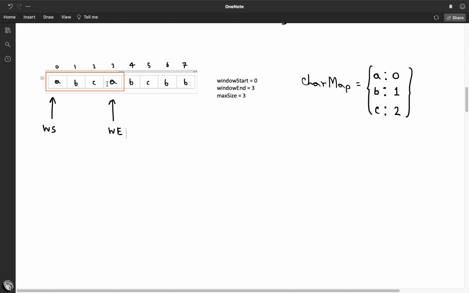So if we have a duplicate here, what do we do? If I check my character map, I do see that I have A in here. Now at this point I have to shift my window, right?